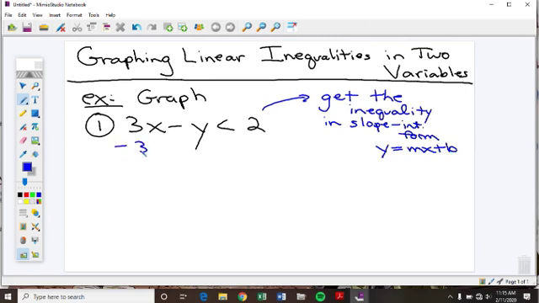Subtract 3x from both sides first. So we're just doing basic algebra to get this in slope-intercept form. These 3x's go away. Now I have negative y is less than negative 3x plus 2, so that it's more like slope-intercept form.